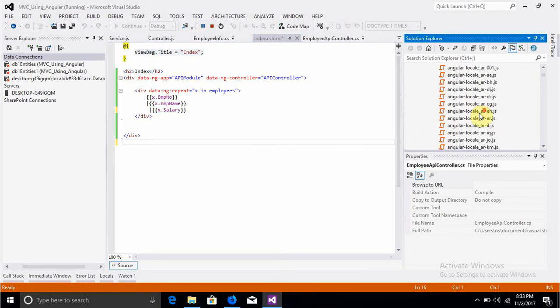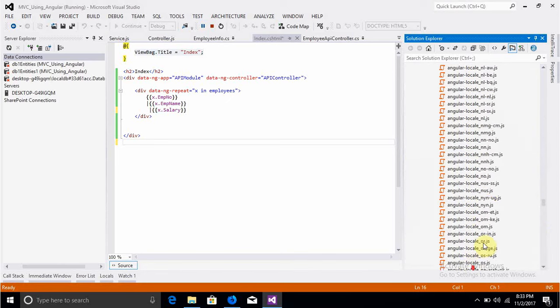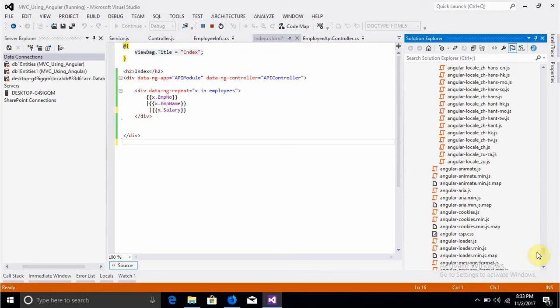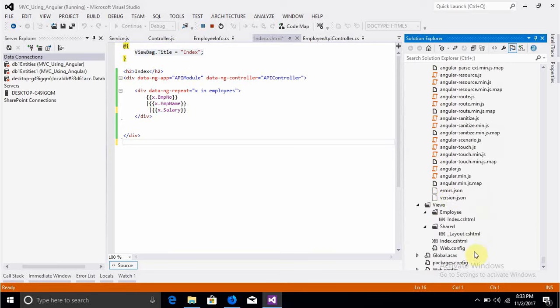The first thing that we must do is include the AngularJS reference, the minified version. Here it is.